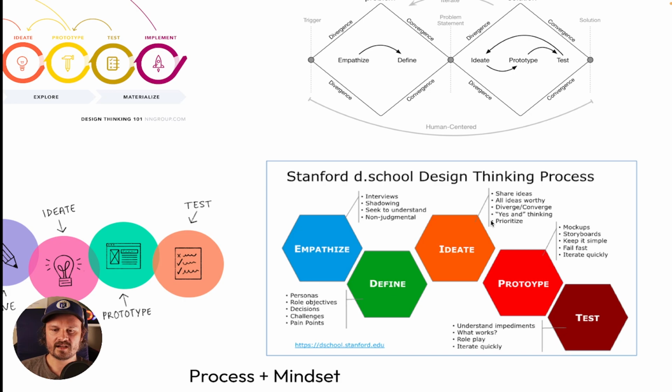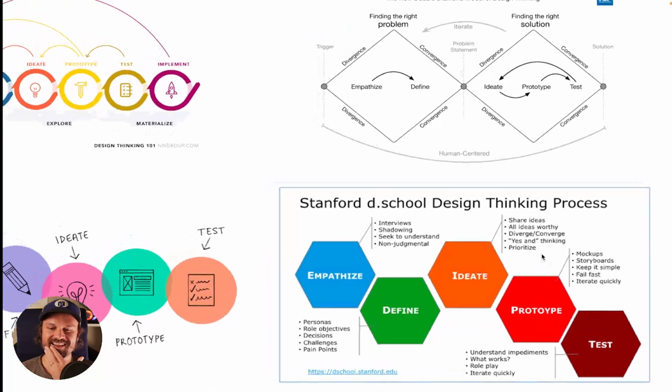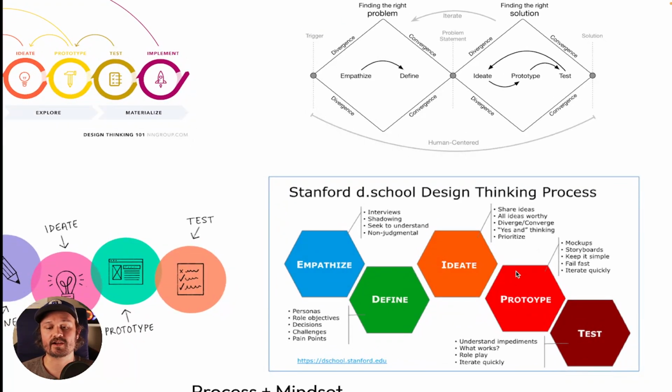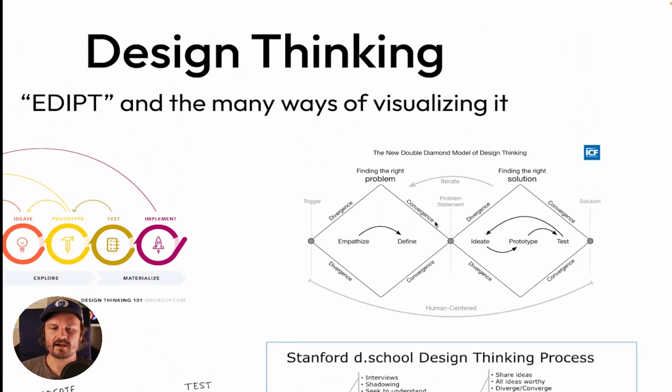And so I think, oddly enough, I don't think this is designed that well. For example, we have so much white space between ideate and prototype, and white space between define and ideate, which is different than the white space between empathize and define, and again, prototype and test. And perhaps that was on purpose, and just looking at it, I can't tell what that purpose is. However, I found it odd that the D School would produce such a, I wouldn't say unprofessional, but not great looking image here. However, I found it to be useful as far as the information it conveys, and so that's why I chose to include this image. And then we're going to see this on the next slide.